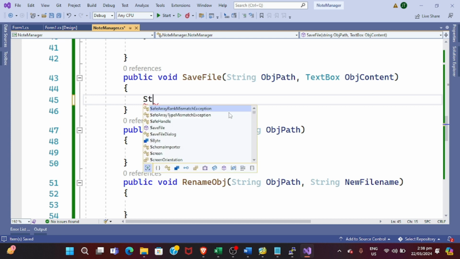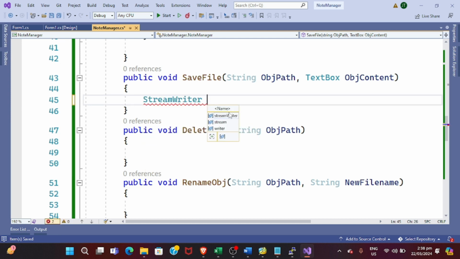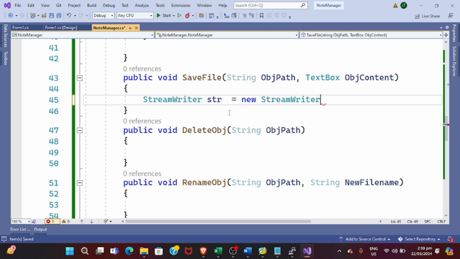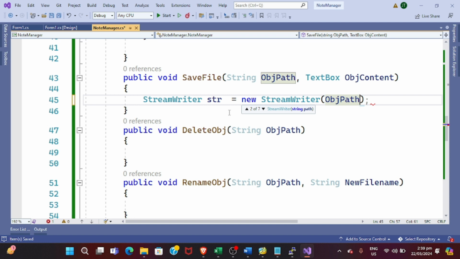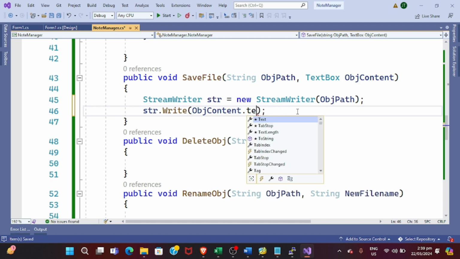So the first thing that you want to do is StreamWriter str is equal to new StreamWriter. The StreamWriter is a class in System.IO, so that we can utilize the writing of a file.